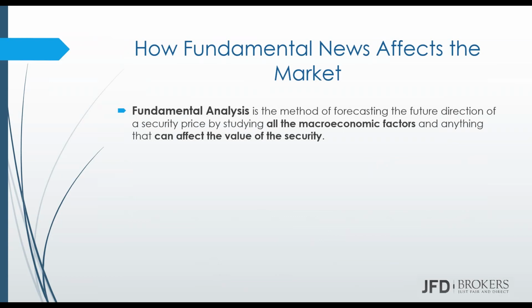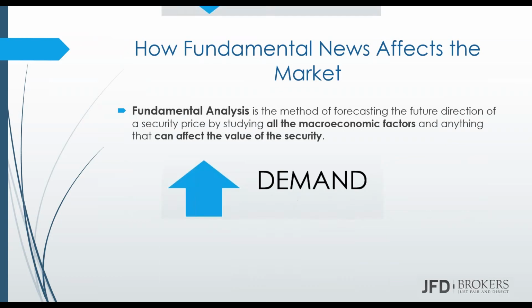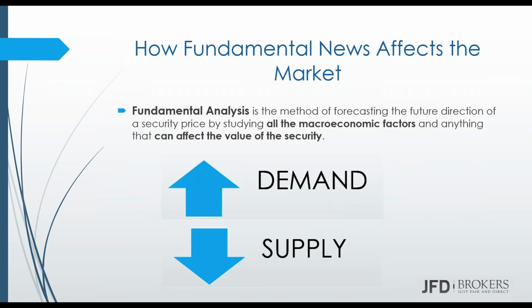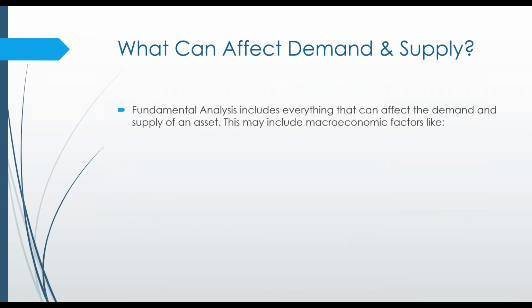Of course, on the bottom line, the price of an asset changes if the demand or the supply for this asset changes. So, it's correct to say that the price of an asset changes on any macroeconomic factor that affects the demand and the supply. In Forex, this could be any macroeconomic event that affects the economy of a country, and in the stock market, this could be any event that can affect the company. What these factors can be? Anything.